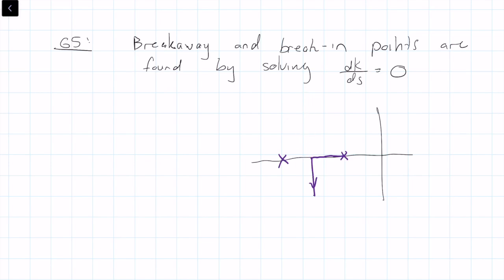Okay, they don't always have to be perpendicular. They can break in from, so we can have something strange. Let's say this was a 0. We could have something that looks like, let's just erase that. So we could have a situation like this as well, or rather like that, where it breaks in. The other one would have been a breakaway because it breaks away from the axis. These ones are breaking into the axis. So yeah, that's also a possible situation. So it doesn't have to happen at 90 degrees. It can happen at different angles, and that is another guide that we will be getting into, which is actually the next guide.